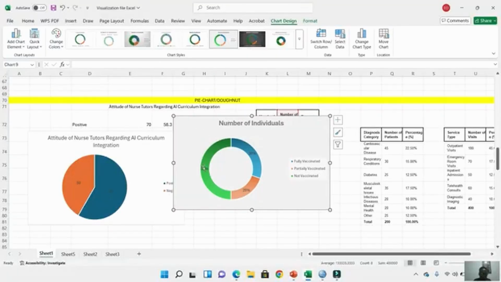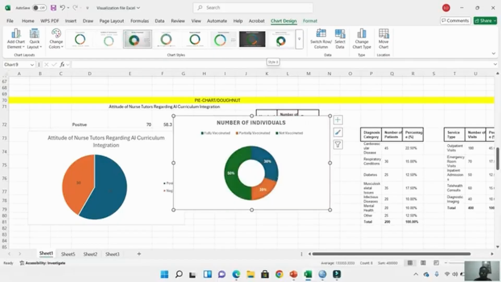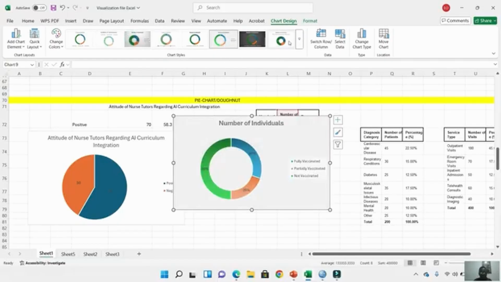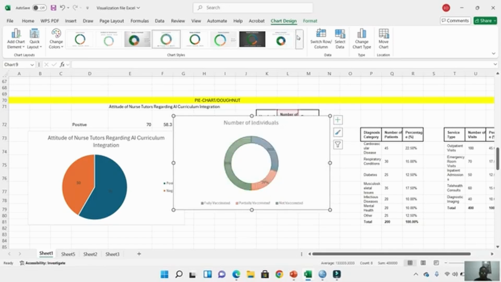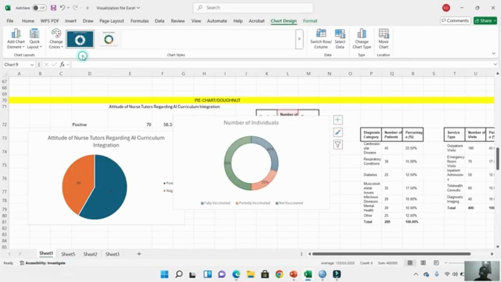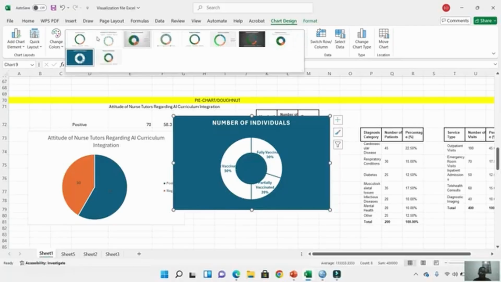When you do that, initially the percentage was not showing. So when you click on the one that has percentage and you go to another one that doesn't have percentage, the percentage is going to show. I click on this as well. There are several styles that you can use. I love the donuts, especially for population statistics, population analysis. So that's one thing with the donut.